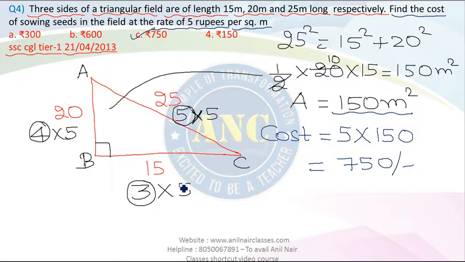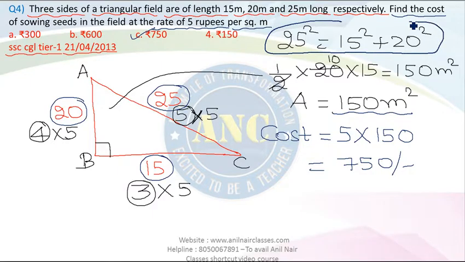The catch in this question is in identifying that 15, 20 and 25 are nothing but Pythagorean triplets. I hope I am making sense for you. Sir, can I check it out like this, saying that 25 square is equal to 15 square plus 20 square? Yes, you can check it out. But why take bigger numbers? This is where your logic or probably practice comes into picture. 3, 4, 5, multiply everything by 5 and then it becomes 15, 20, 25. Easier way of identifying whether it's a Pythagorean triplet or not. I hope I am making sense for you, sir.